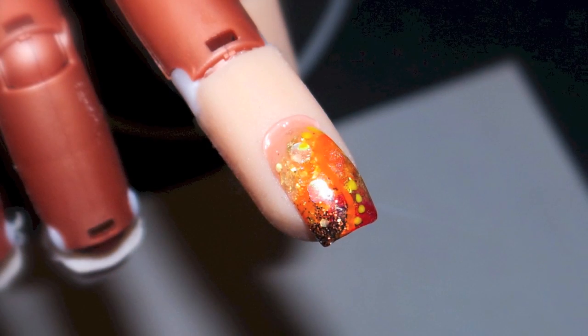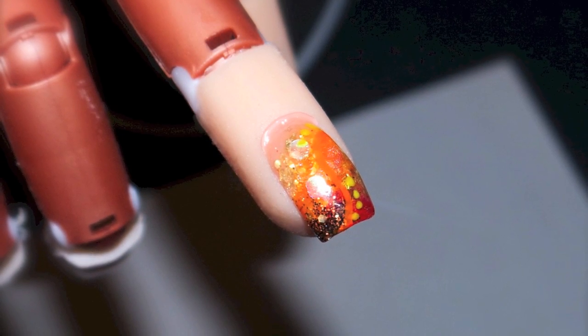This finalizes the tutorial. I really hope that you guys enjoyed this as much as I did. I love this nail design for fall.